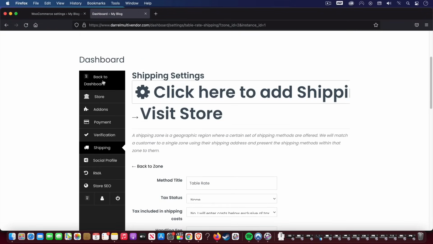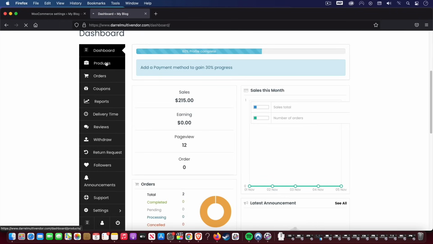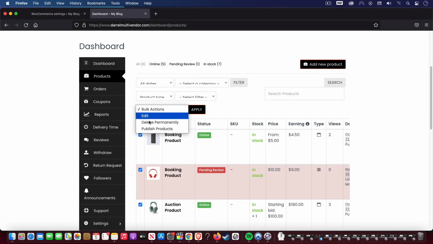So if we go back to our vendor, our Becca's website, let me click on products. We can now do something in bulk, right? So we can edit in bulk, delete in bulk, and even publish products in bulk. So it's a small feature, but it's also nice to have because maybe they're creating hundreds of products and they can bulk select products or publish products and stuff like that.